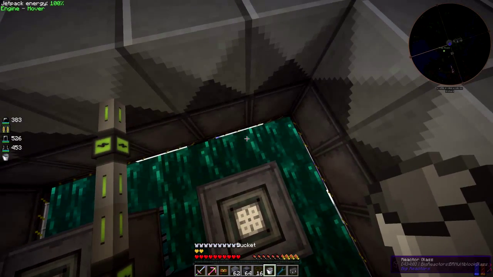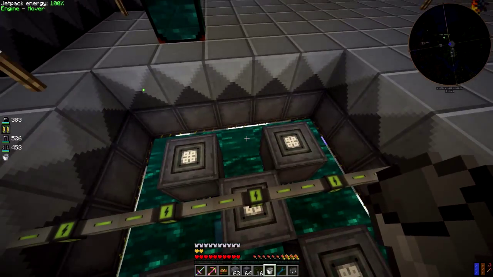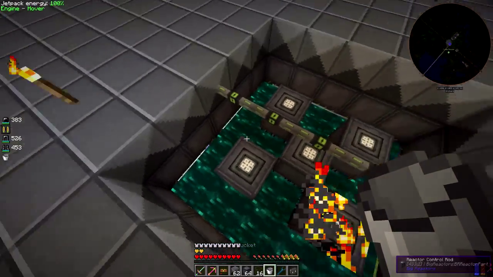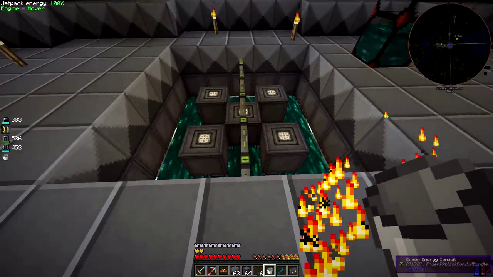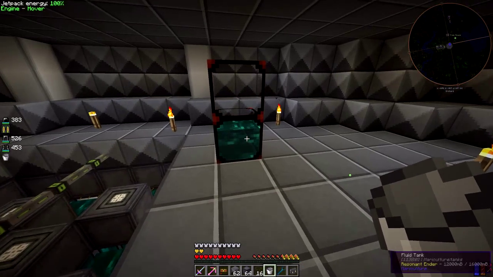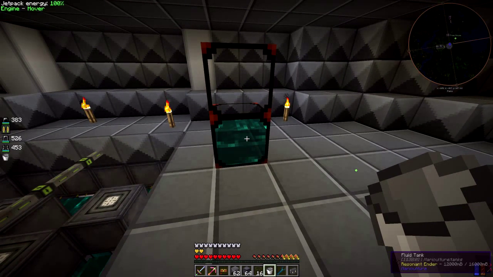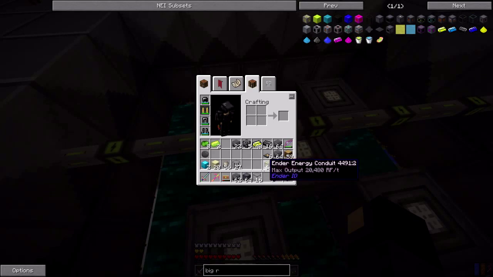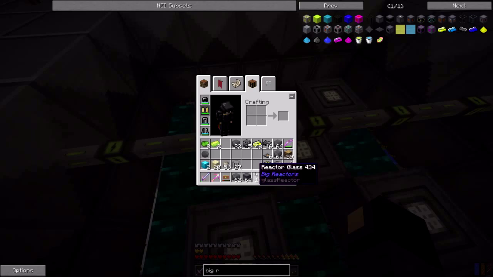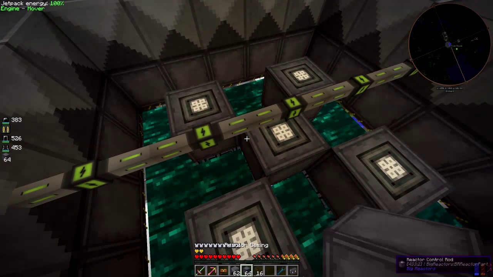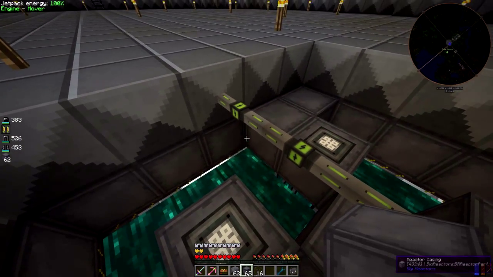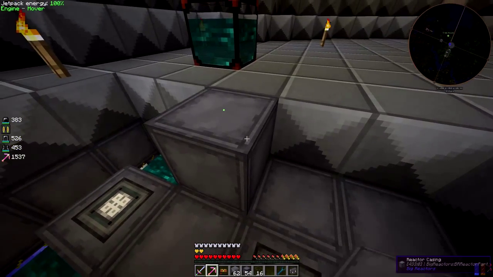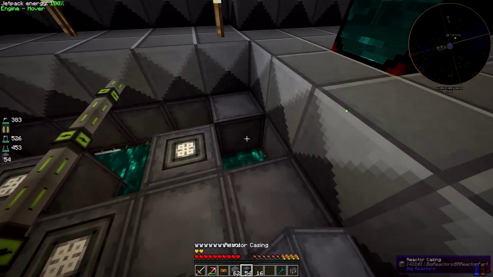Okay, are we complete? No, I think I'm missing one. It's kind of hard to tell because of the way it flows in such a strange way. Okay, so how many buckets was that? That was 20 buckets to fill it up, which may not be necessary for this to be full. It might even be more efficient if it's not completely full. I think these reactors are more efficient if they're hot, but not too hot.